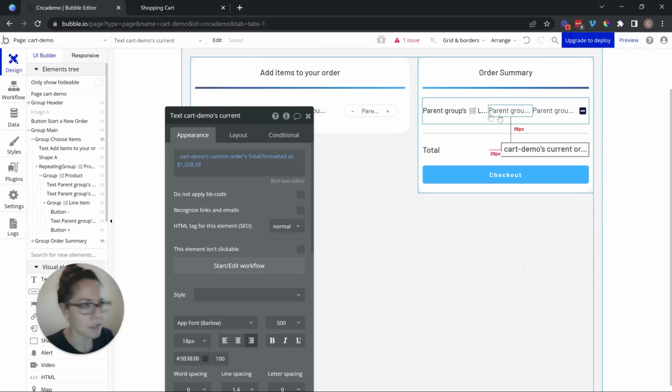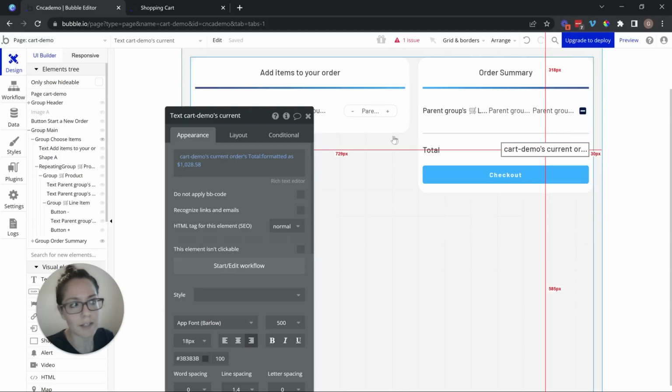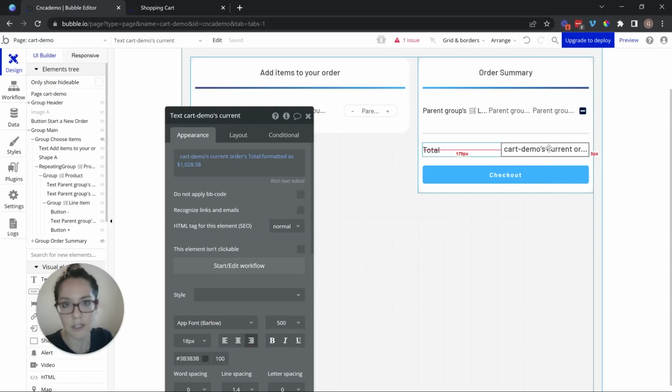Most of these values, I think actually all of them, they're pulling from the database directly. Now you could also have these calculated in real time, just like we did with the expense and budget tracker. I wanted to do it this way so you can see a different approach.